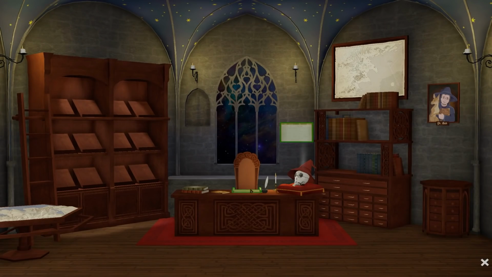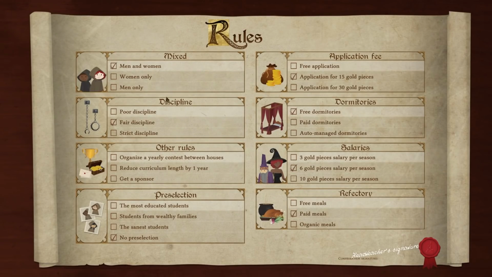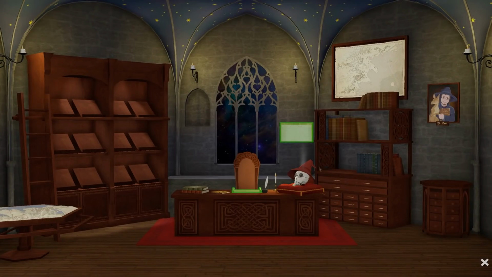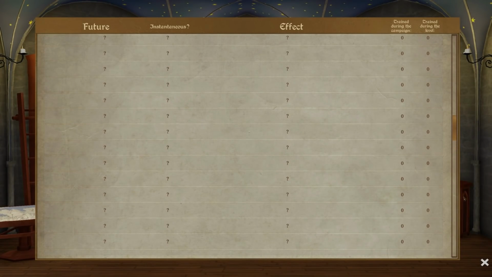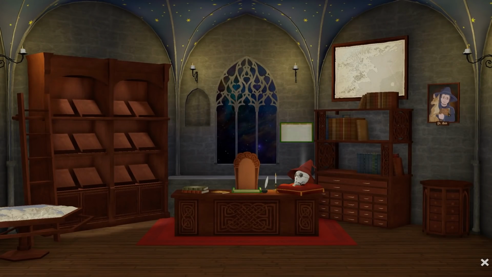Let's head into the head teacher's office. We can change school policy in here. Look at this. We'll change the application fee to 30 gold pieces, which absolutely will be the priority for a short period of time. We have no trained students, so that doesn't particularly matter.